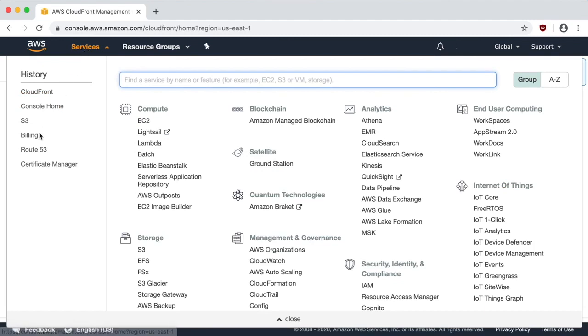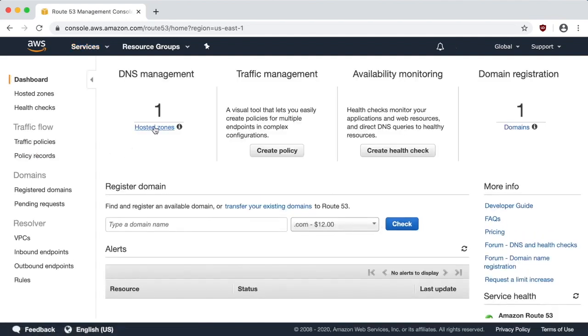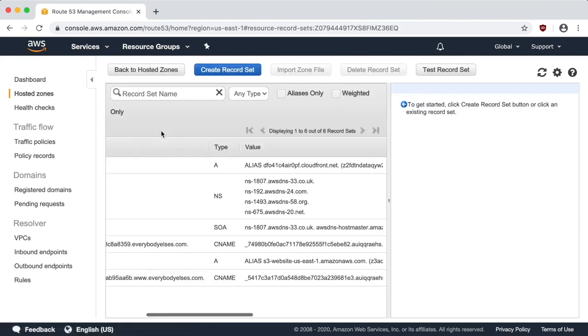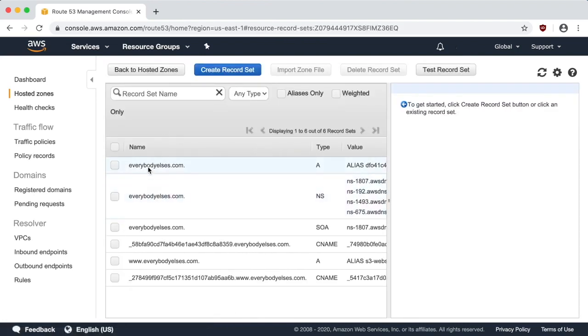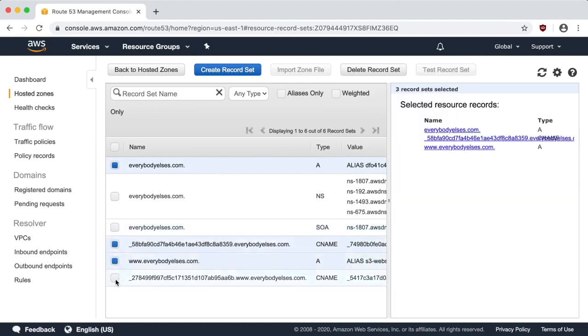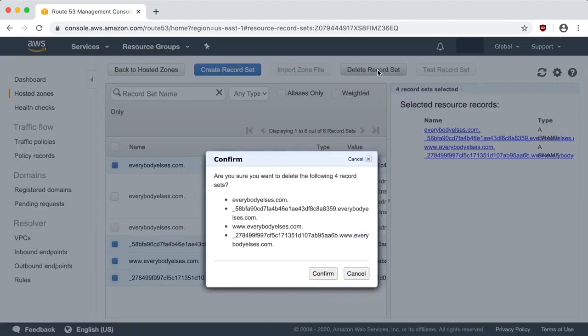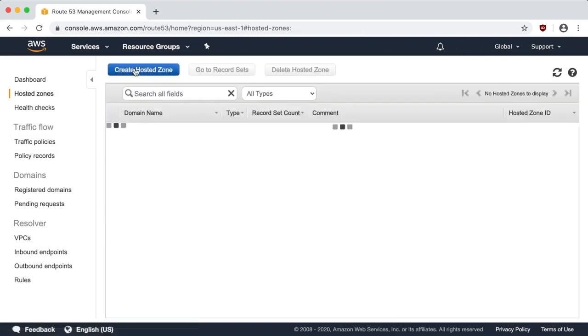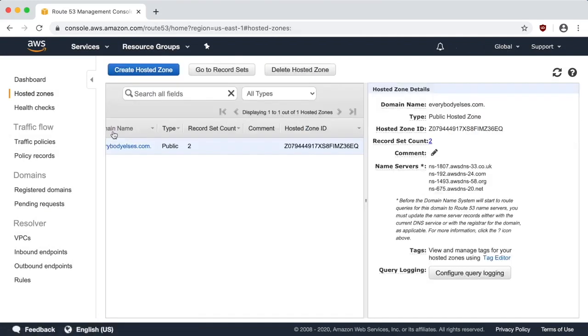While we're waiting, let's go ahead and take a look at Route 53. So we can delete our records here. So we want to delete the A record. I'm going to leave those two because I'm going to actually do this again and I want this website. And you can't really delete those records unless you delete the whole hosted zone, and then it takes days to get it back. So if you want to keep your website and you're just practicing, don't delete these two records. Okay, so like I said, I don't want to delete the hosted zone because I want to keep this one.